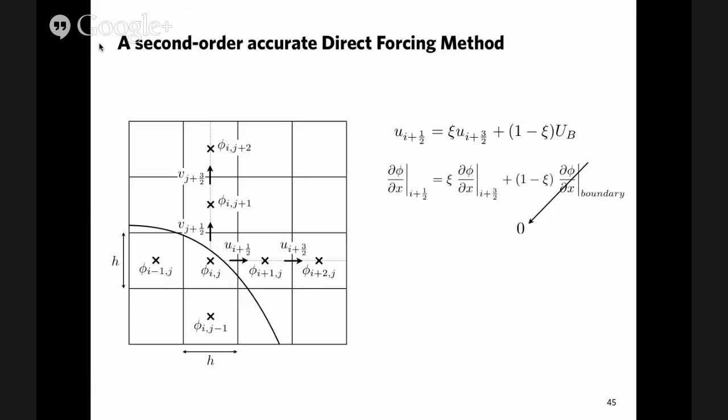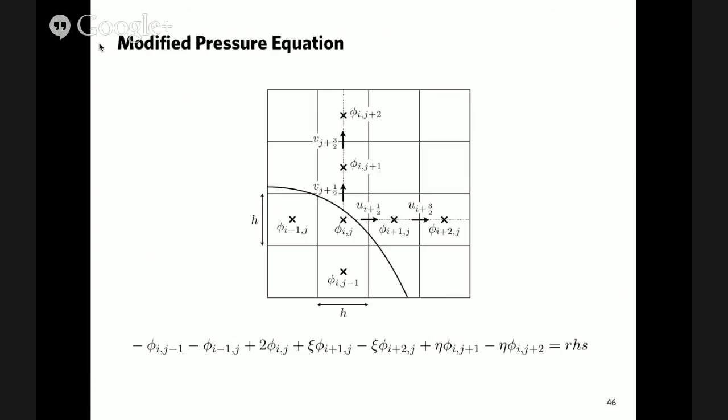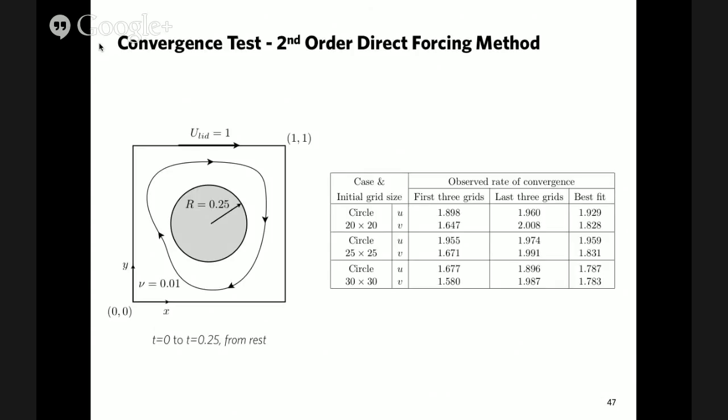For projection methods, the pressure gradient at the boundary is zero. That's a first order in time accurate boundary condition for the pressure. And so my pressure boundary conditions just reduce this. Instead of zero, I now have these values, and these are my interpolation coefficients. I can put these in my Poisson system, and then it's going to look like this. It doesn't look like the system that we derived with the discrete direct forcing method, and it doesn't look like the standard Poisson system, which is 1, -4, 1. It now depends on the interpolation coefficients. And if we use this equation in our pressure boundary conditions, we see second order convergence with the direct forcing method.